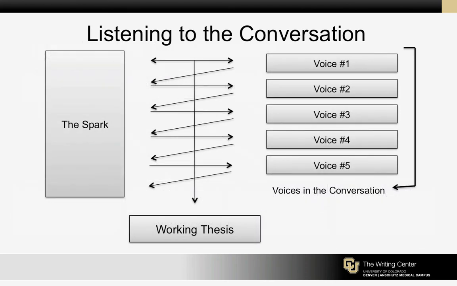More complex arguments are developed following a conversation model. Here, a spark, something we see, hear, or read that strikes us as interesting, revealing, or even strange, leads us to first explore the conversation, or what's already being said and written on a topic. Maybe we do that online or at the library or with our friends.